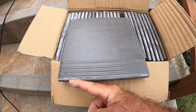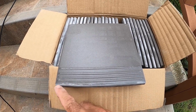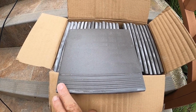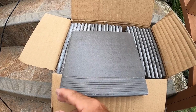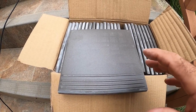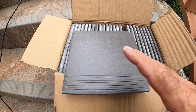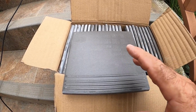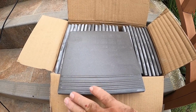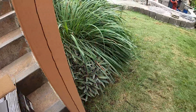Now, we could put them through a tile cutter or tile saw, and if we have to actually cut maybe a quarter of an inch off, then maybe that's the option. And after we do that, we can adjust with the buffing pad, making it very smooth again. And if it's only a few millimeters that we have to do, then we can take the most coarse buffing pad that I have, which is the 50 grit, and use that to trim it back. So we'll take a look at that in just a little bit. But right now, I want to show you something.